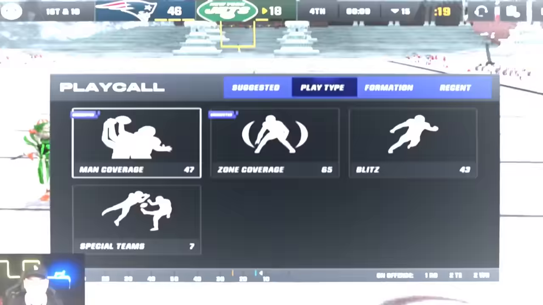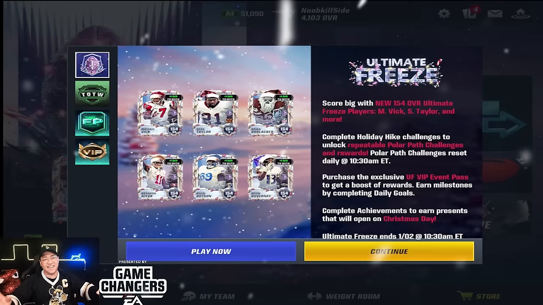Woo! Hey, what's going on YouTube? It's Nick from NoobKill coming at you with another Madden Mobile video. So guys, super excited. You know that we got Ultimate Freeze in the game today, and man, we got some stud players.